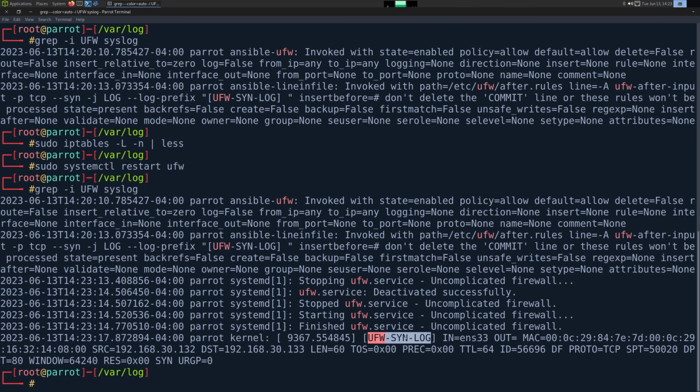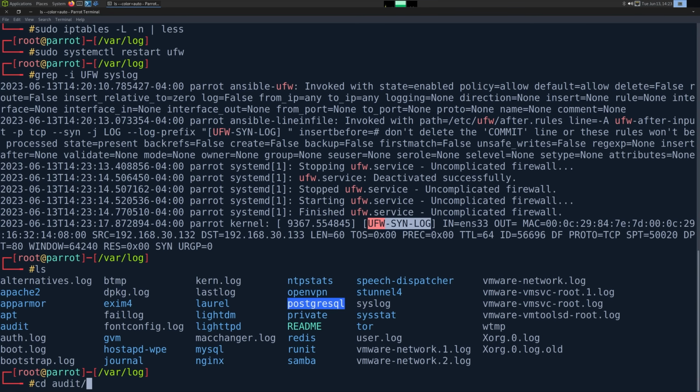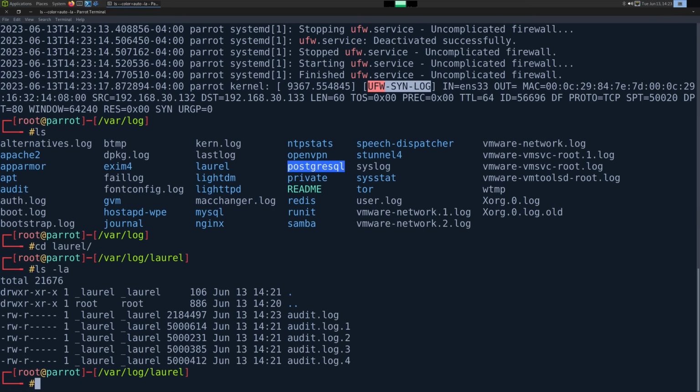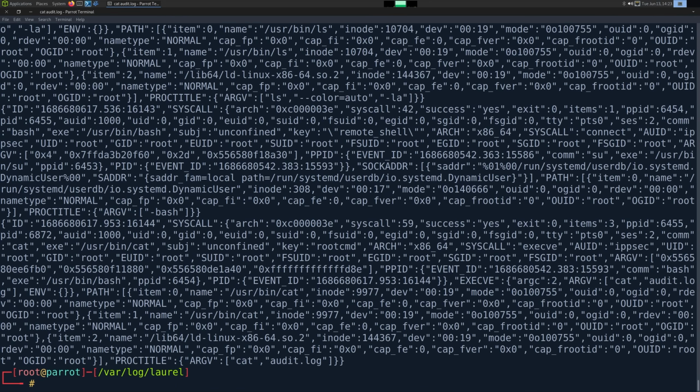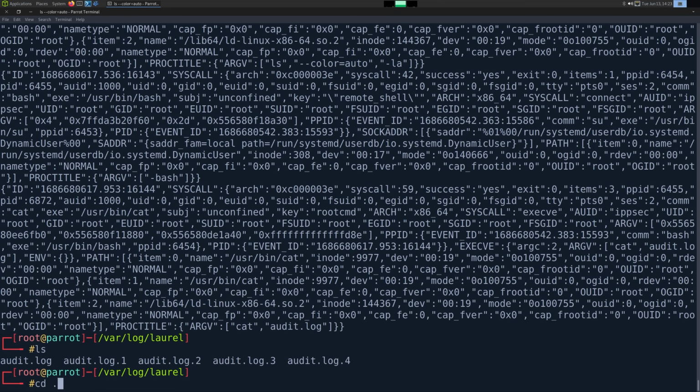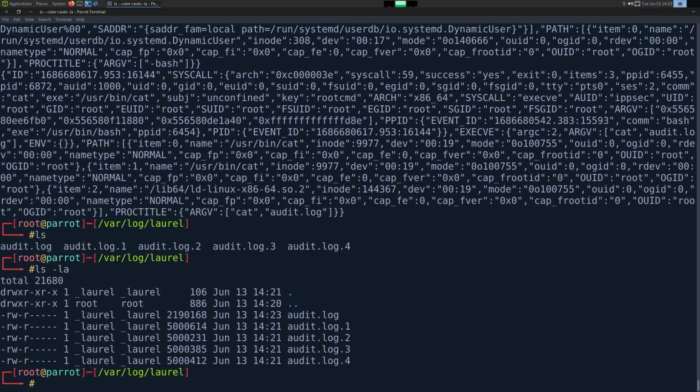So we definitely need to add that to a package. Let's go to Laurel. And we have audit logs here. So everything looks to be good. We have a lot of logs. But yeah, so that's good.